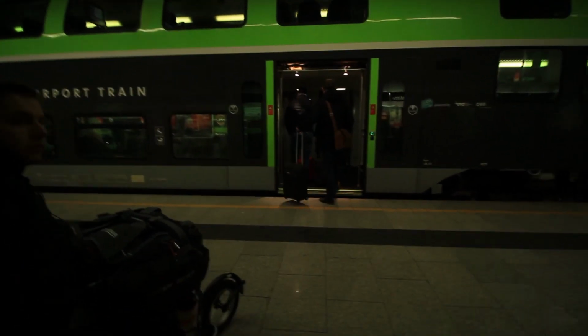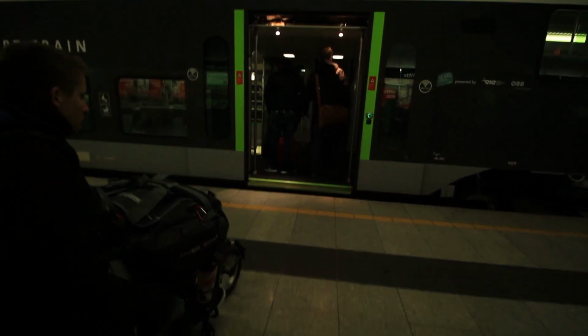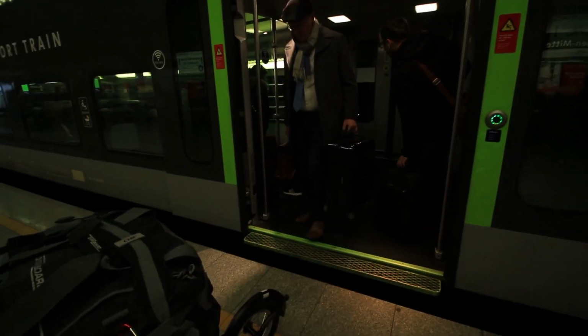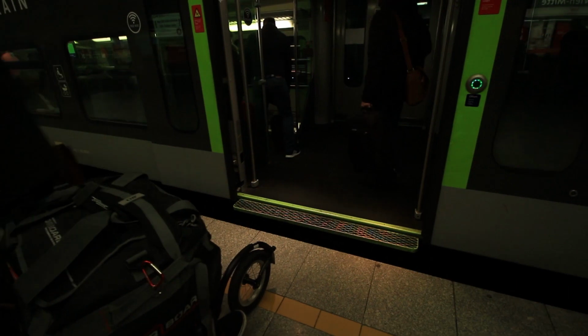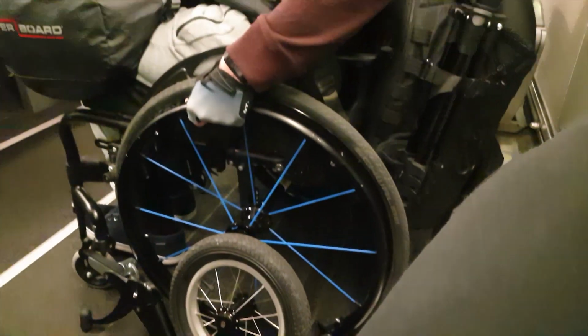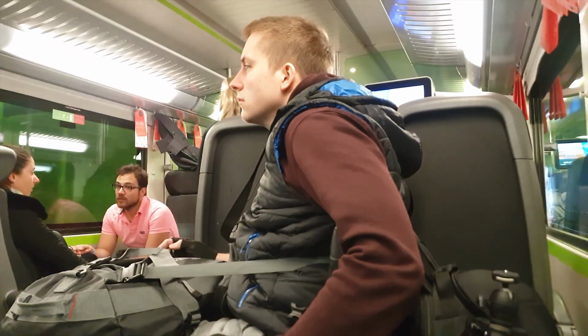We took the city airport train this time, which was a much better way to get to the airport. The journey was only 16 minutes and there was a half-price concession for disabled people, plus carers could go for free. These trains are modern and accessible. A small wheelie or an attachment such as the Freewheel is needed to get onto the train, otherwise the attendant at the station will bring out a ramp for you. There was a designated wheelchair area on each carriage.